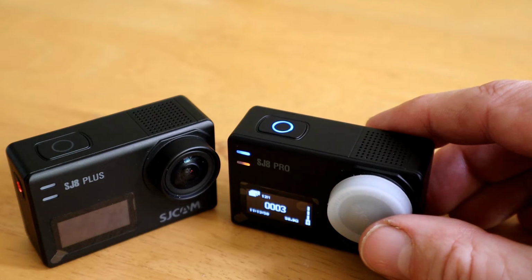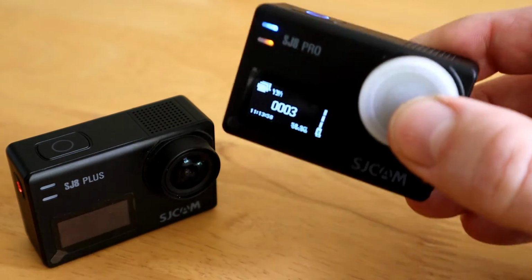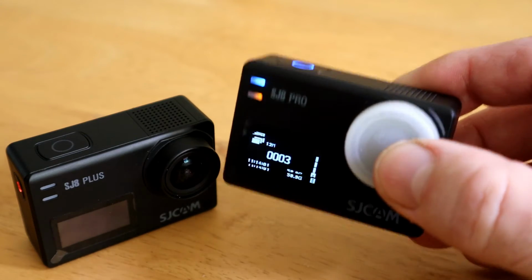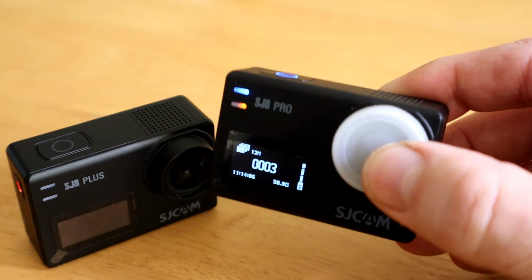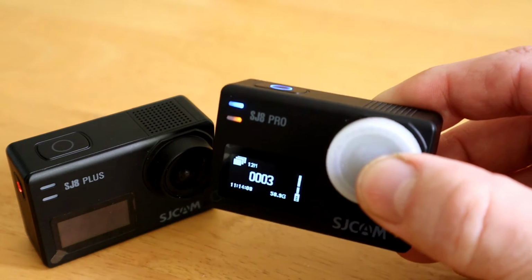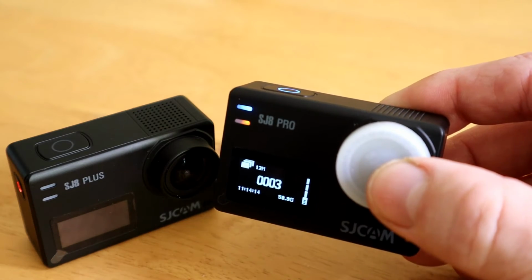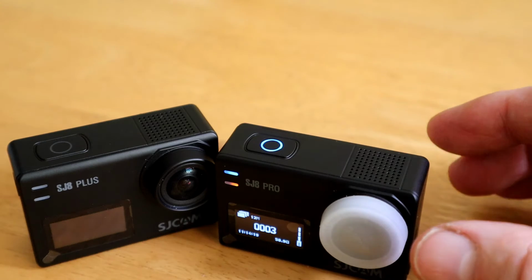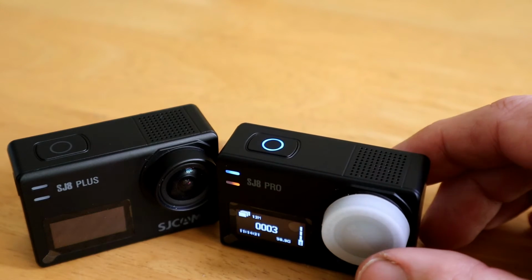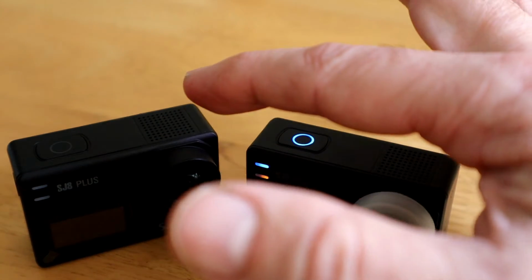Now the Pro bitrate on 4K at 30 frames a second is 65 megabits per second. That's better than it does at 1080p. It's actually lacking at 1080p. I believe that the bitrate, and I think it's increased slightly with the recent firmware, is about the best that you're going to get on any 4K action camera at the moment. The Plus manages 33 megabits per second at 30 frames a second 4K. Both of them have image stabilization, whereas this has got 6 axis, that has got 3 axis.